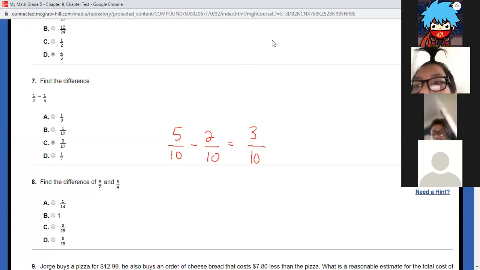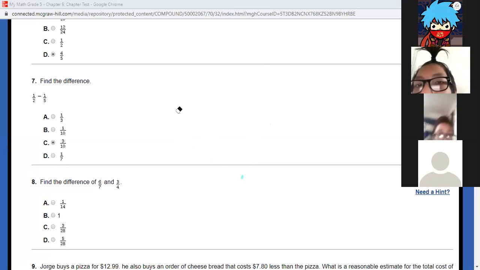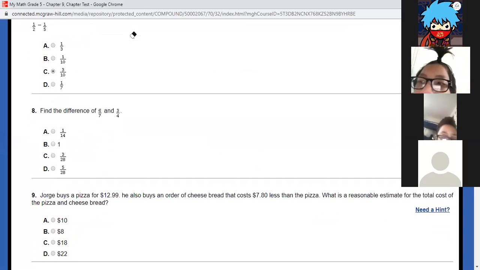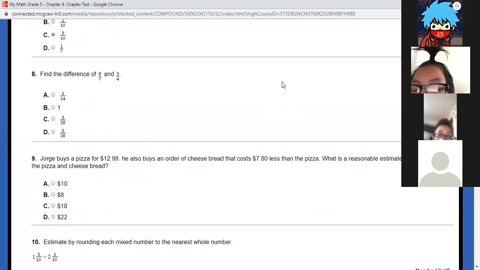I already knew that. I was going to say C anyways because I didn't have to do that. But that's okay. No, I appreciate it. I just like to go through the whole thing for everybody because common denominators isn't easy for everyone. So I like to make sure everyone gets a chance to understand it.